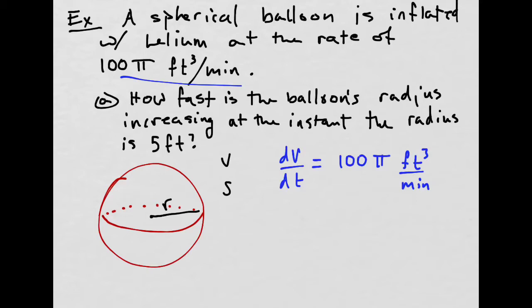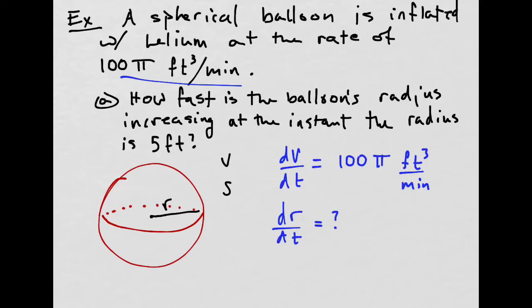And then I write down with math notation what rate they want me to find. How fast is the balloon's radius increasing? Well, that means dr/dt, and I usually put a little question mark. So the first step is to draw a picture. The second step is to label anything that's changing with a variable. Then write down with calculus notation the rates that are given and the rates that are required.